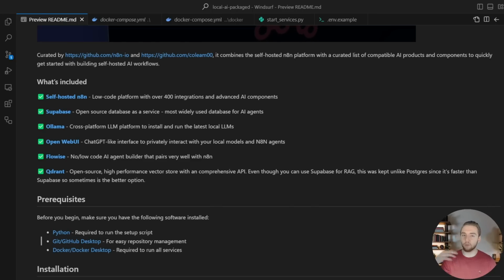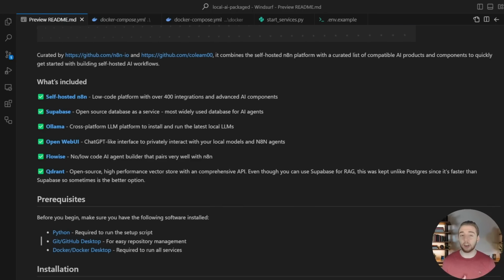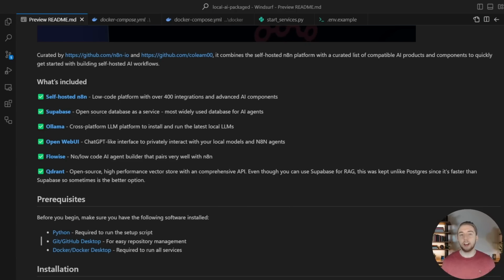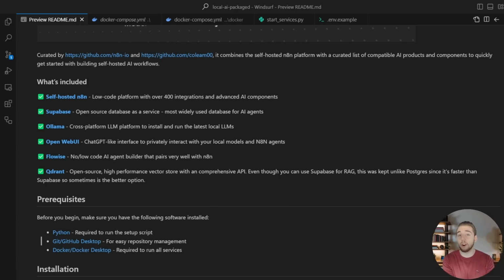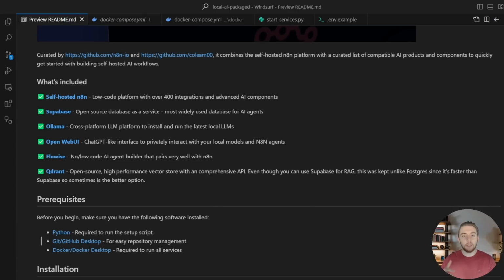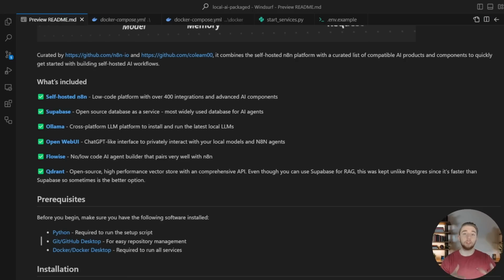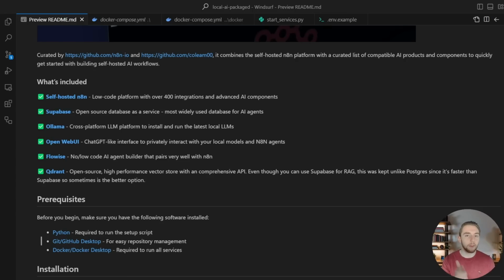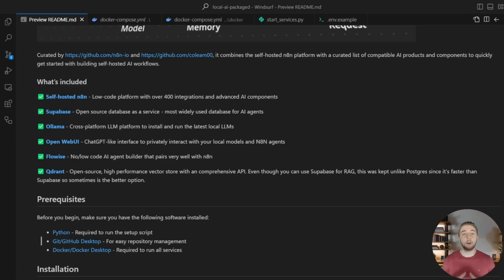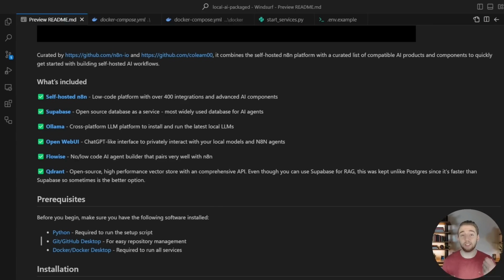Things like how do you actually restart and update your local AI stack, or how do you exclude things like Ollama if you're already running it on your computer so you don't want it running in Docker as well. So even if you've seen other guides on my channel for this local AI starter kit, this is still going to be really helpful for you. And if you haven't, I'm still going to be very comprehensive going through this step by step.